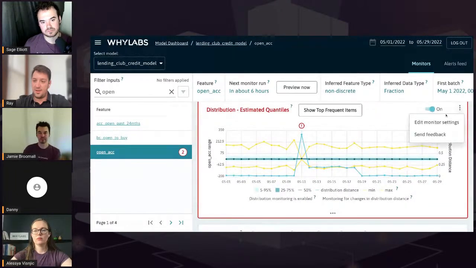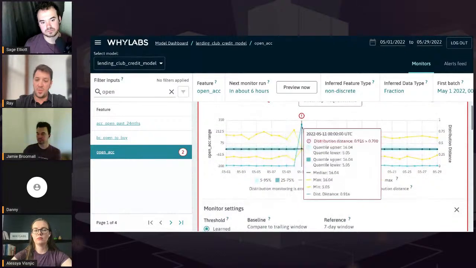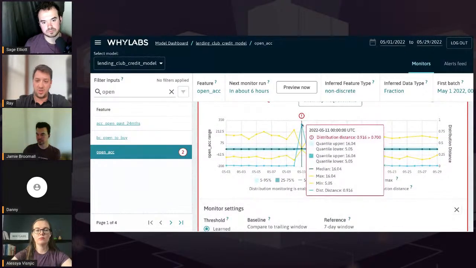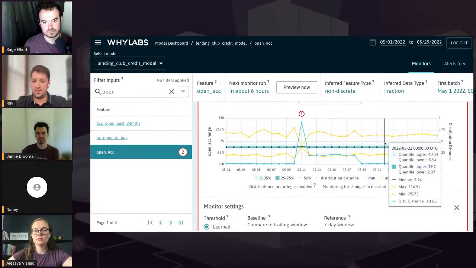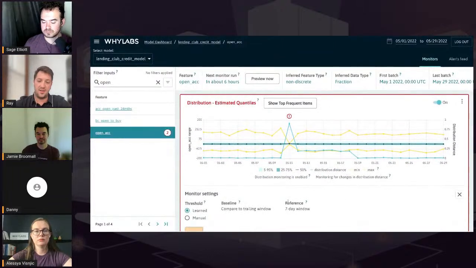And we talked about what am I actually comparing my incoming distributions to when I say that the distribution is different all of a sudden? Well, by editing the monitor settings, I could see that in this case, we're comparing against a 7-day window using a learned threshold.